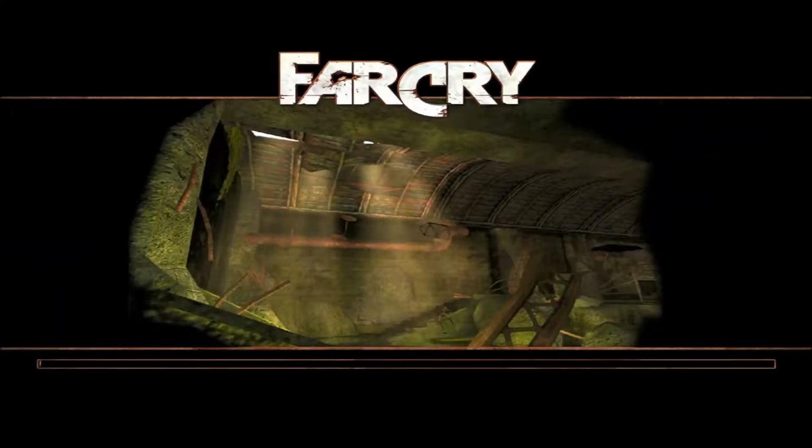Okay, you noticed there was an RPG-7 in the cutscene. It doesn't actually appear in the game as a weapon. There's a different rocket launcher, but I'll show you that when it pops up first.